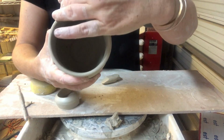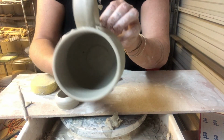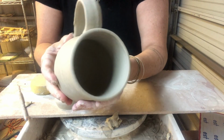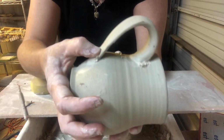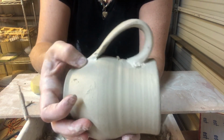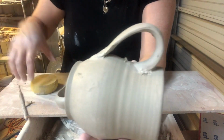I'm gonna also make sure that my handle is on really straight. Oftentimes I'll lean it to the side if I'm talking on the phone while I'm working in studio and I'm not paying attention. And now I'm gonna press this clay down right where I scored.